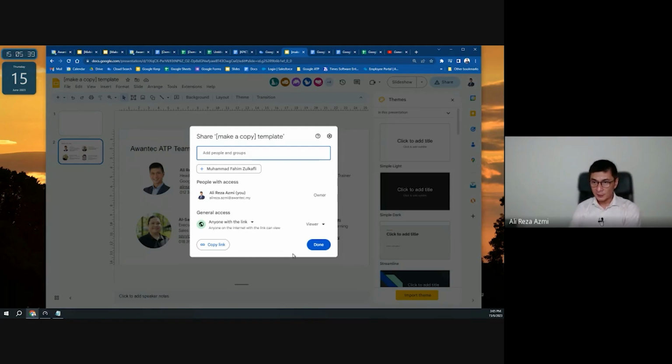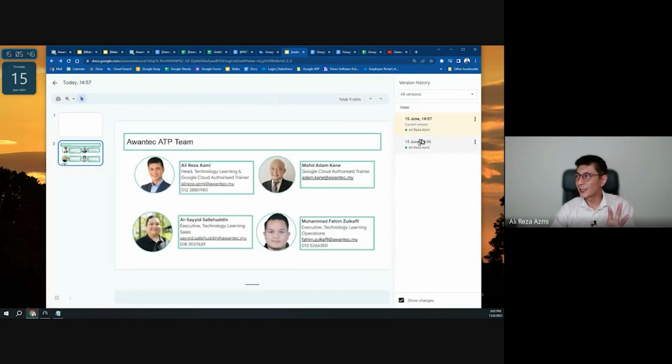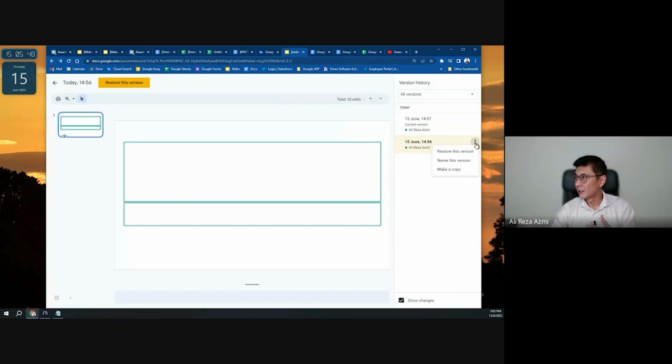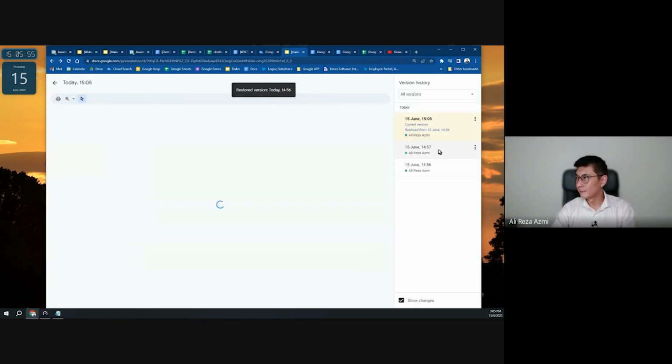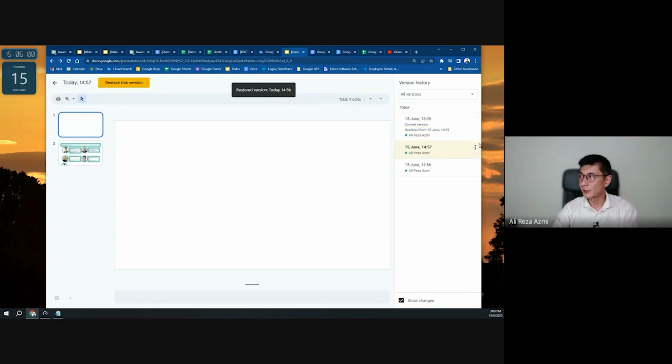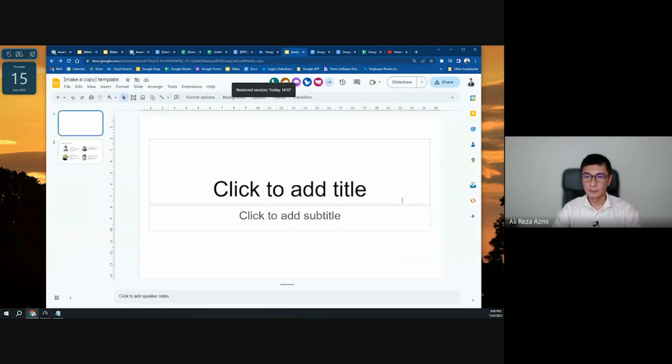Alright, Cik Yazid tanya, file collaborative boleh, tak ada masalah. You just go back to the version yang you nak. Tapi itulah, make a copy juga because kadang-kadang bila you restore balik, takut hilang lah previous version dia dah. Oh, okay, at least dia simpan lagi, ya. So you can still recover balik. So nak recover, just pilih dia punya version tu, restore the version. I hope I answered your question, Cik.